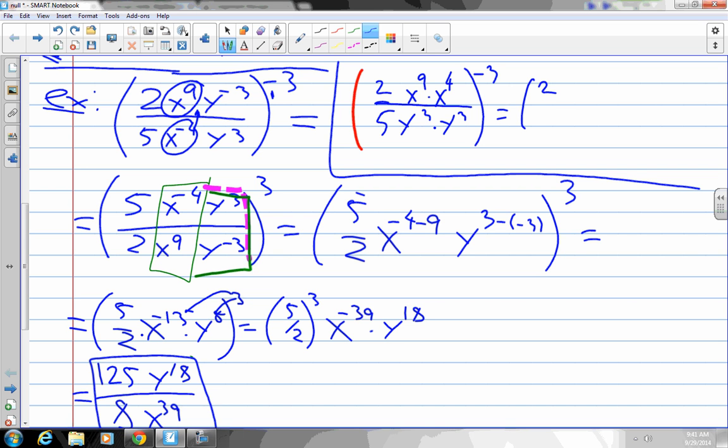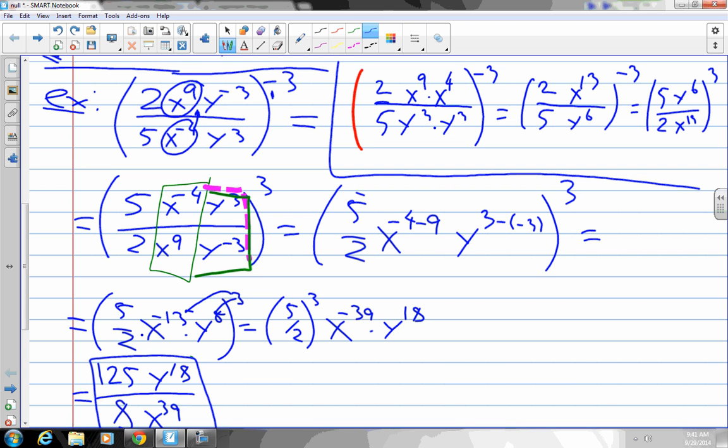I'll still get y to the power 6, because you add exponents, right? You still add exponents. What is the negative on the outside going to do? Flip the fraction, so that becomes 5 y to the 6th over 2 x to the 13th power, all to the positive cube. I'm sorry, be more careful. And then if you cube everything, you'll still get the right answer.